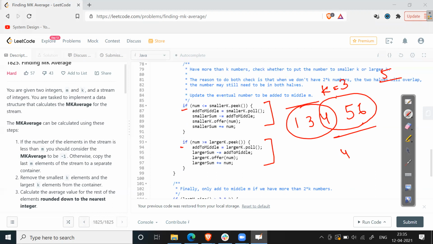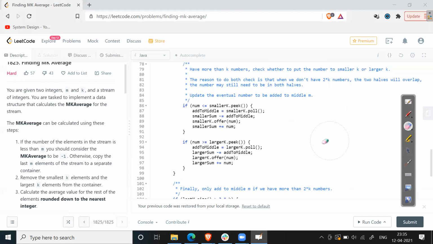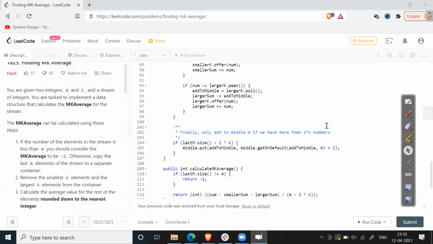So at each place I have written if, right? Okay, so this was the part that I wanted to mention. But one more thing that I had done over here is I have added it in the middle set as well. It would be added in the middle set only and only if the size of the list is greater than 2k, right? So that's how it is done.